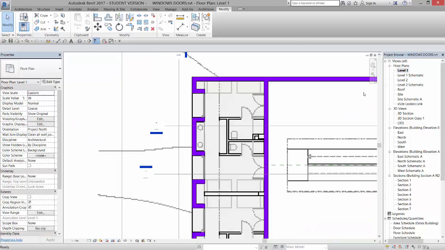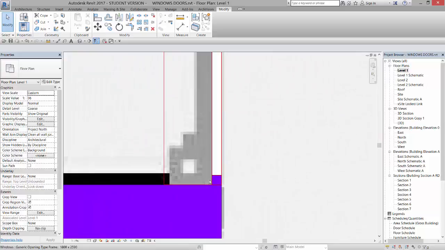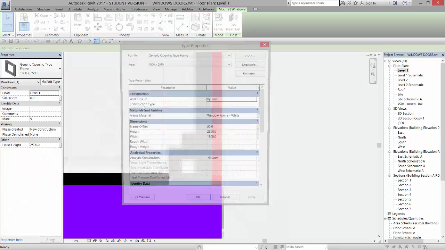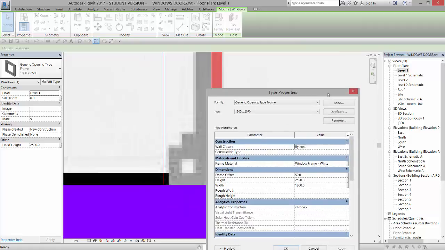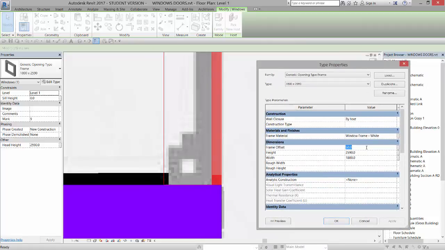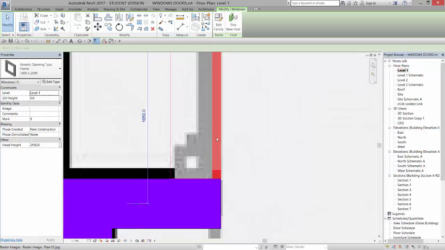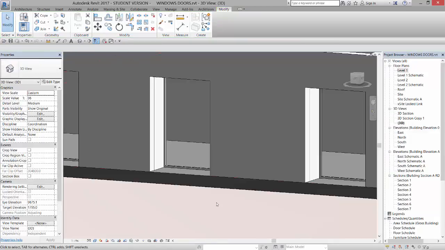So if I go to my level 1, you'll see that that's much shorter and offset. If I select this family now and go to edit type, you will see that the frame offset now, if I were to change it from 50, change it to 70 and hit apply, you'll see that that grows this way, that way now. So now I have control over the depth and the width through the same parameter. Okay, so now we've got that guy set up. Now what I want to do is go in and do the window. So we'll create a window, a pane of glass.